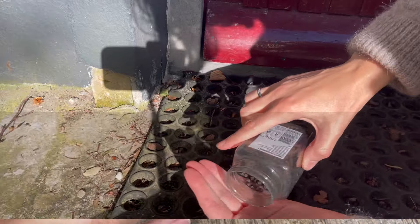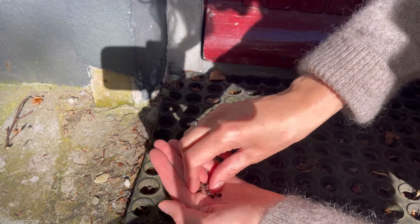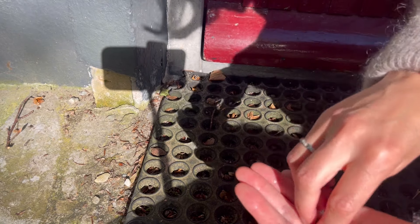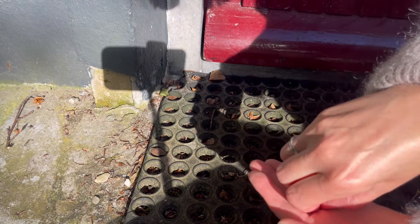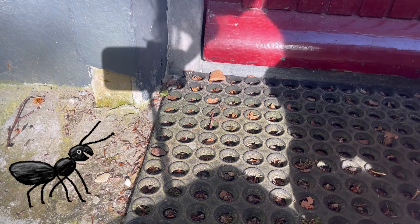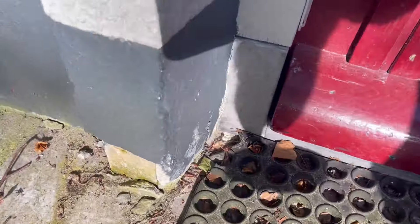First, I suggest that you sprinkle black pepper at your front door. You can grind it and sprinkle the pepper powder, or you can also use whole black peppercorns — they have a very strong smell. It is an effective ant repellent that won't create health issues for pets or loved ones. Ants are irritated by the smell of black pepper and will stay away from your house.